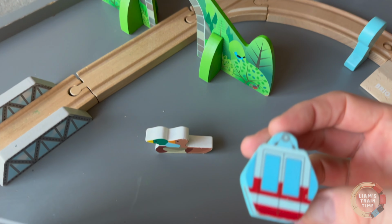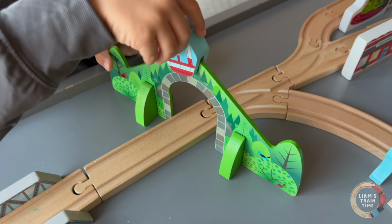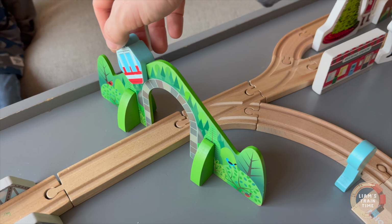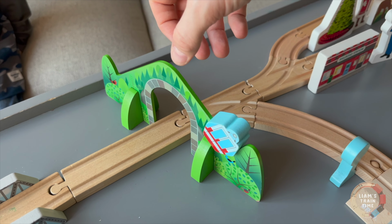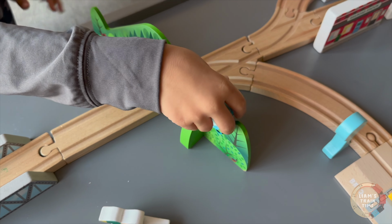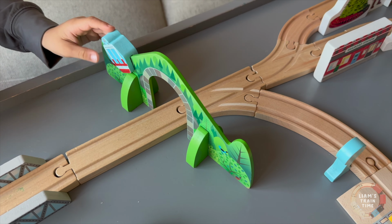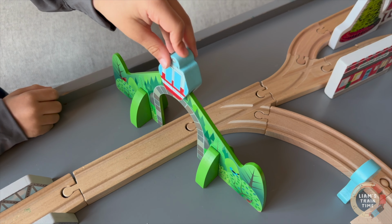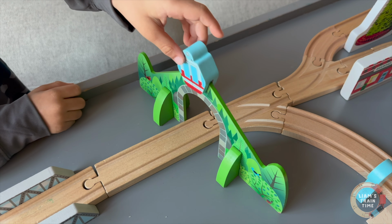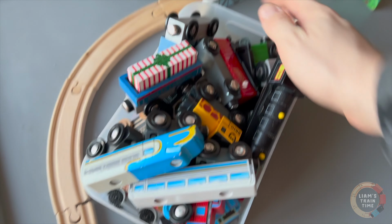And then this is a gondola of some sort, and that goes right on our Bruno train wheel. Oh, I love it. Imagine being inside that. Oh my goodness. Oh no. How about like this? It's like a roller coaster. Okay, let's get some trains out.